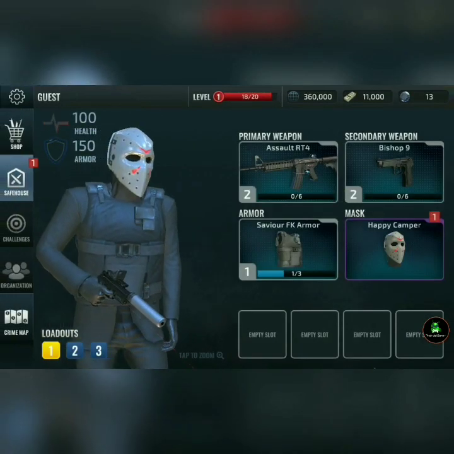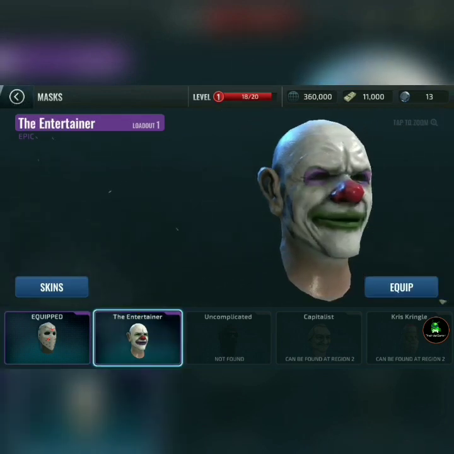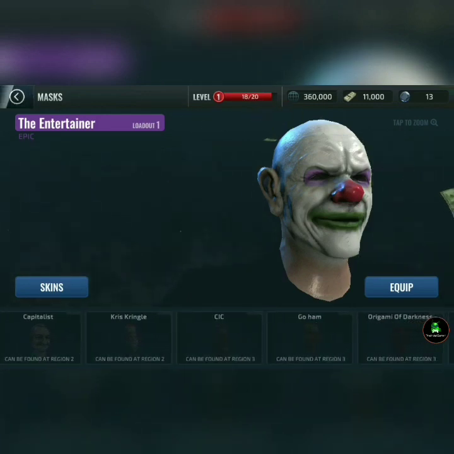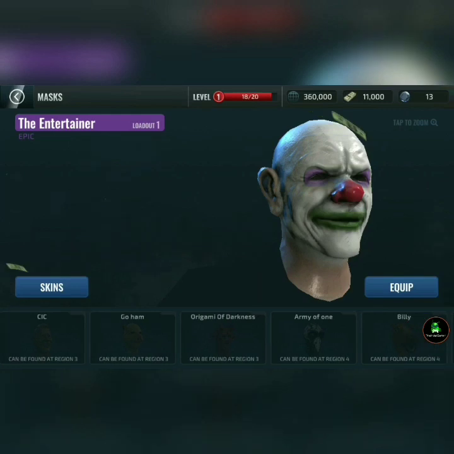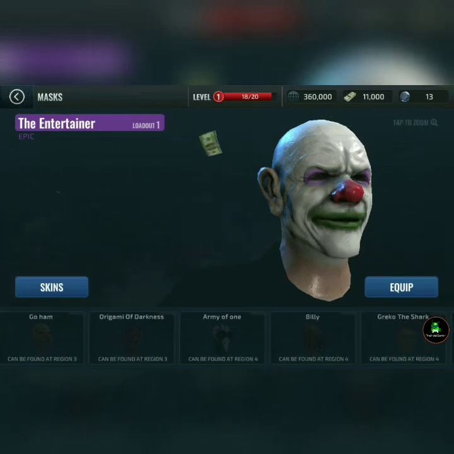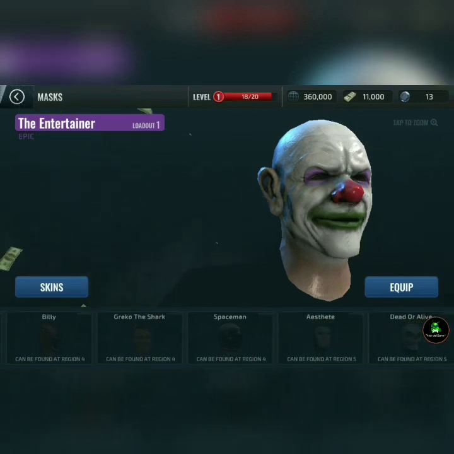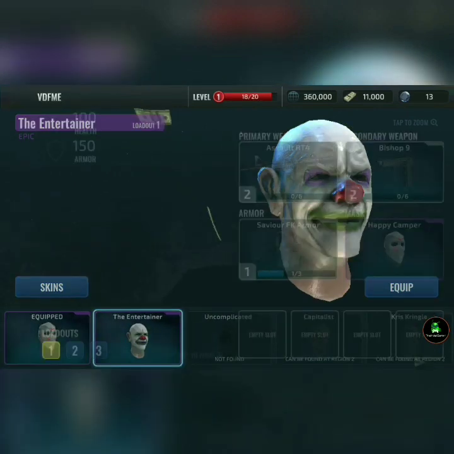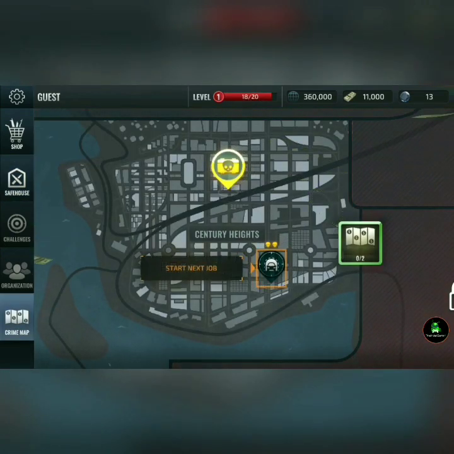The entertainer mask. Okay. Happy camper. What else is there? Not conspicuous. Capitalist. Kris Kringle. CIC, which looks like Bill Clinton. Go Ham. Ritual Darkness. Army of One. That looks nice. Billy. Green Greco the Shark, Spaceman. Okay, well, I think I'm going to stay with what I have for now and go do another crime.